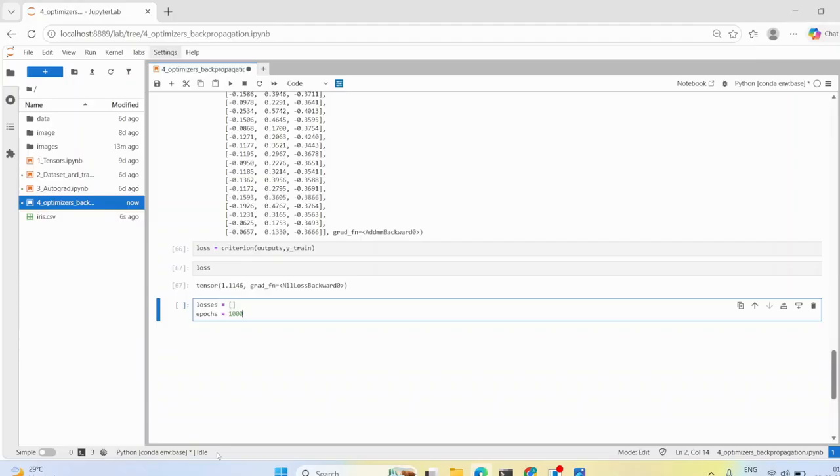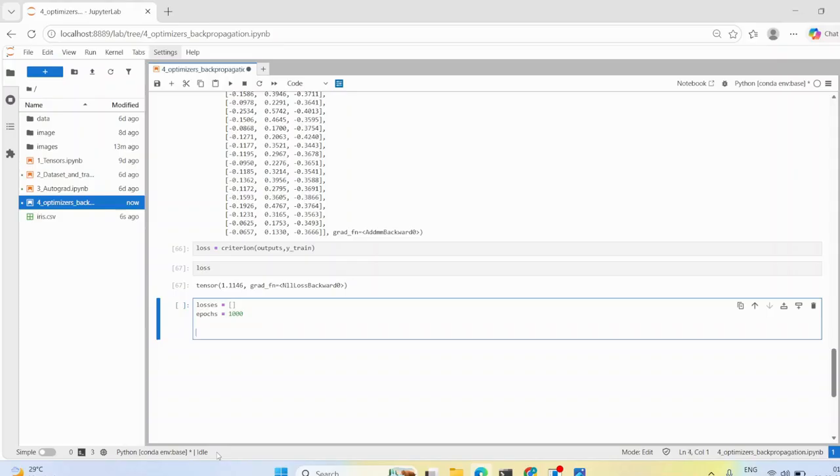I'm saying that train for 1000 epochs. Now I will apply a for loop for epoch in range epochs.